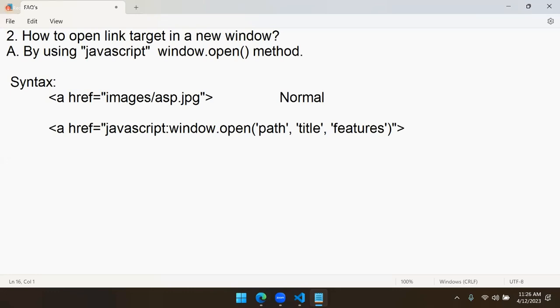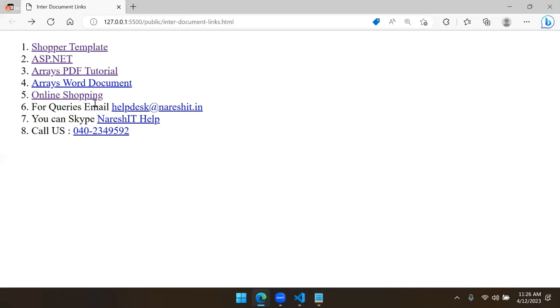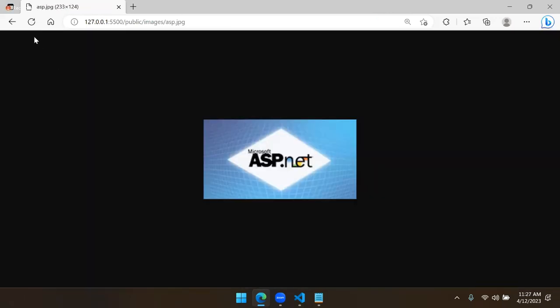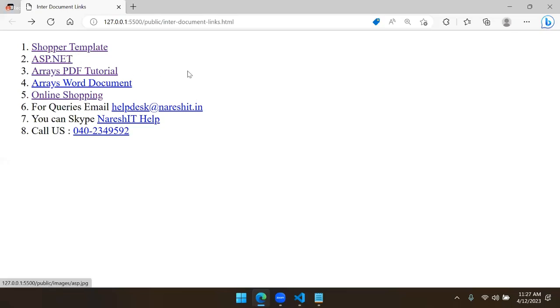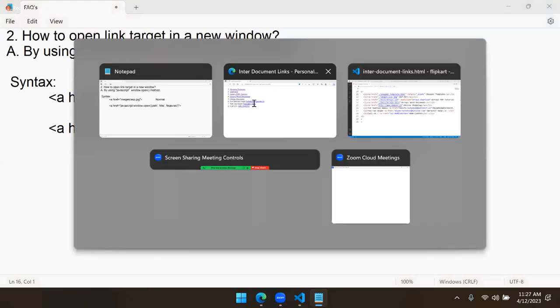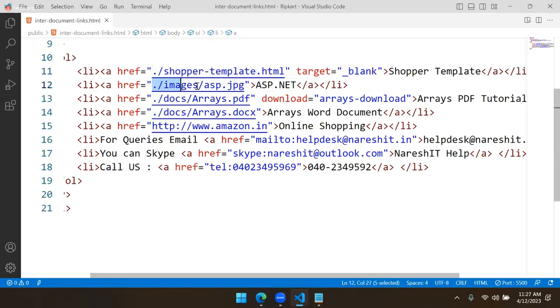For example, see now, when user clicks ASP.NET, it should not open in a separate screen or a separate tab. It should open in a separate window. Then you have to go to the code, remove this href.